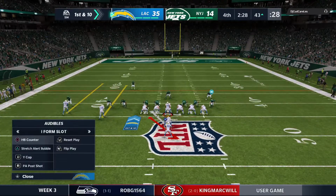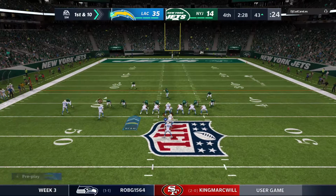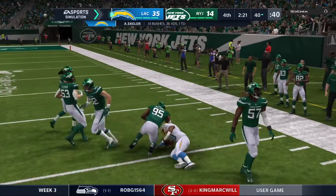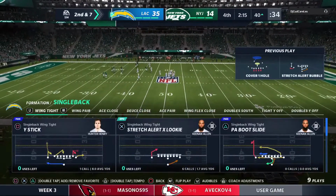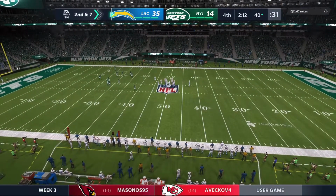But they must feel good about what they're doing, right? They continue to go for it on 4th down. Give the defense a lot of credit, though. They've stopped them 2 out of 3 times. Usually, you have 4th down plays that you have dialed up and ready to go and you think are going to be successful. Not so far in this game. The linebacker C.J. Mosley in on the stop. 2nd and 7.